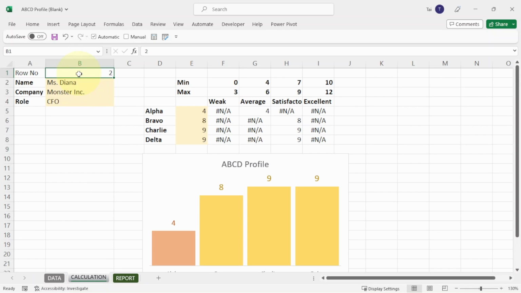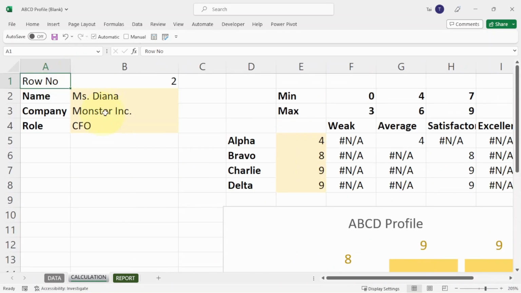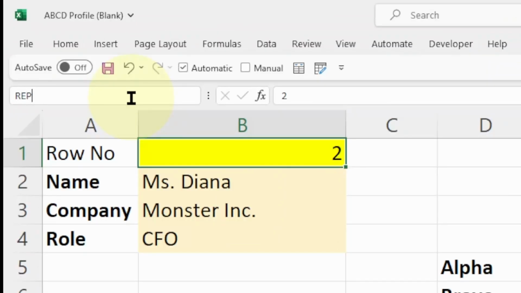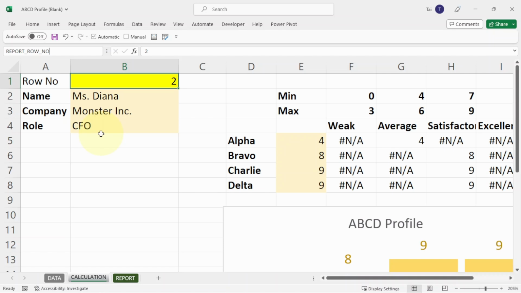After I create a number, let me zoom in a little bit. I want to change the color to yellow so that it makes the thing stand out. I make it yellow. And on the top, I want to go to the name box. Yes, inside the name box, I want to give a name. So I recommend you to use this name, REPORT underscore ROW underscore NUMBER. I key everything in capital so that later on I'm able to differentiate. After you have done, you can just press enter. So that means this particular cell is no longer called B1, it is referred to as the report row number. So I'm going to copy this one, as later on I'm going to use this for the formula. So I change number 2 back to number 1. So I'm going to use a formula to retrieve from the data.